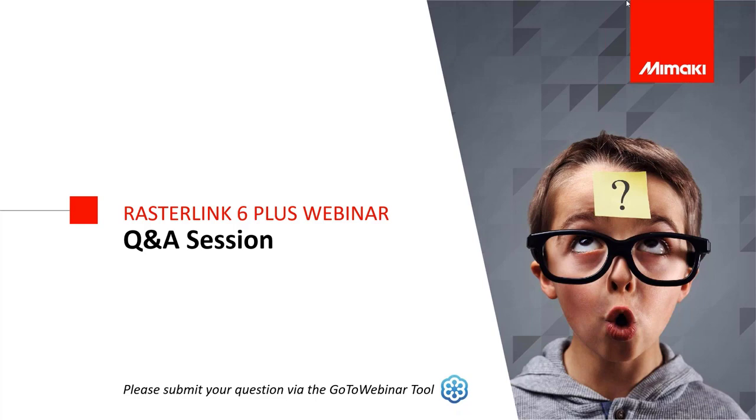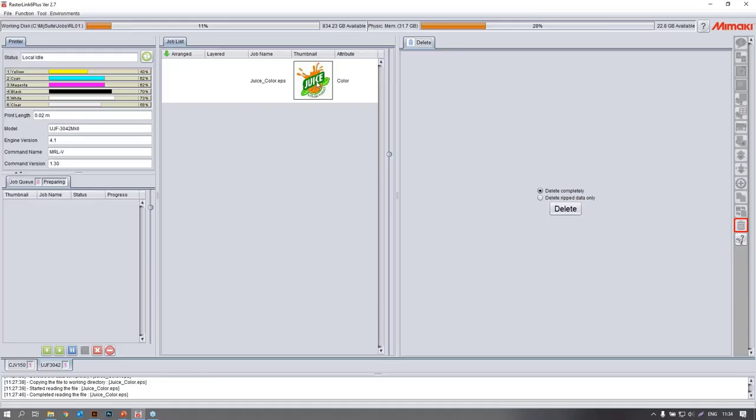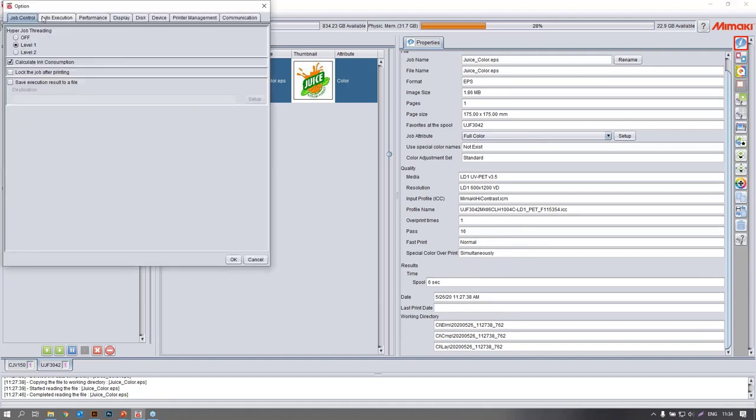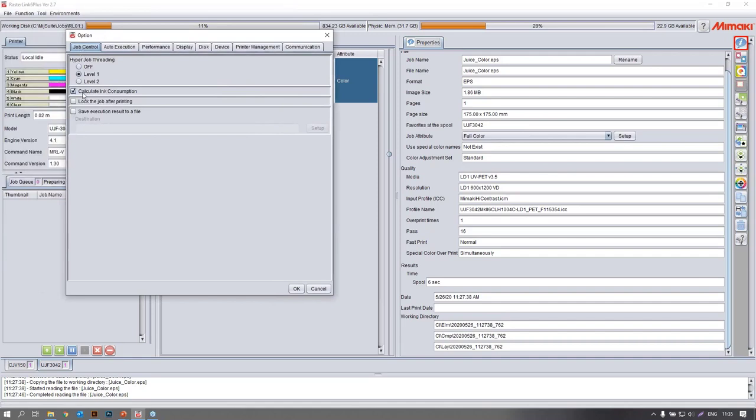Next one is from Elena. Where can I find how much ink is consumed in an image? Pim, if you can go to the Rasterlink, yeah. So we can see the ink consumption from the environment. If you go to option and job control, you can calculate ink consumption.